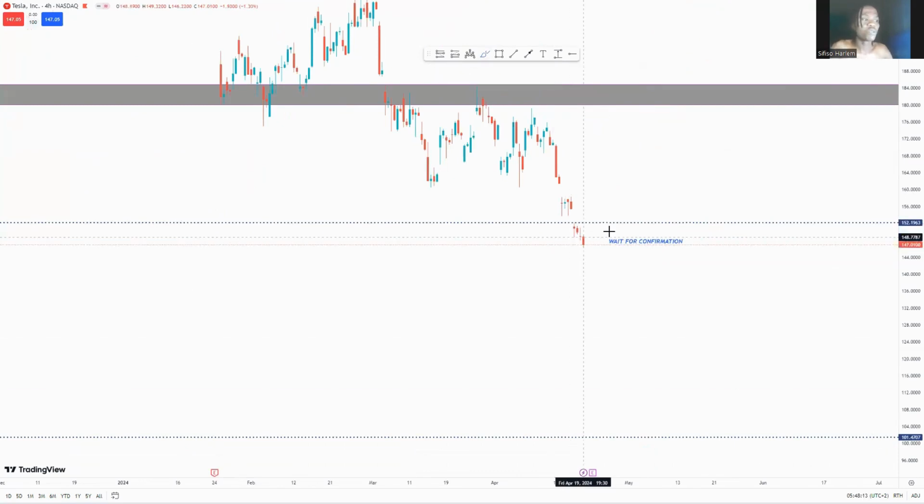So for the coming week, I'm waiting for confirmation. I'm waiting to see that from price breaking below this low, are we going to have a retest and continue moving to the downside? Or is price going to push to the upside and stay above this low and have a retest above so we can be bullish? I just don't know. But I'm simply waiting for two things. When I say I'm waiting for confirmation, are we going to retest this zone to continue bearish, or will price have a break above and a retest above so we can look to be bullish? We just don't know for now. That's why I say we're waiting for confirmation. You guys get that? So we move right.